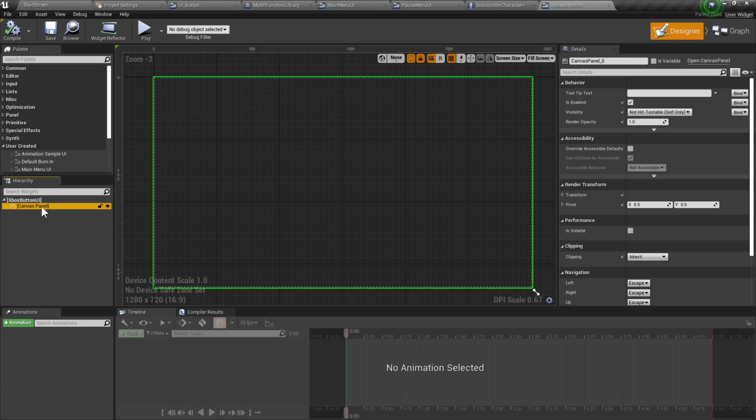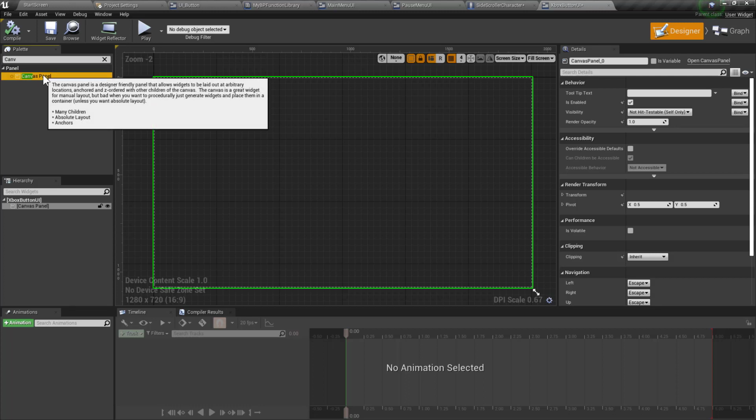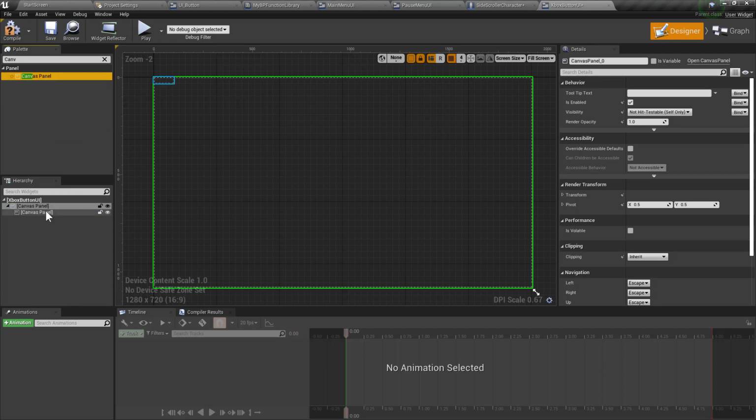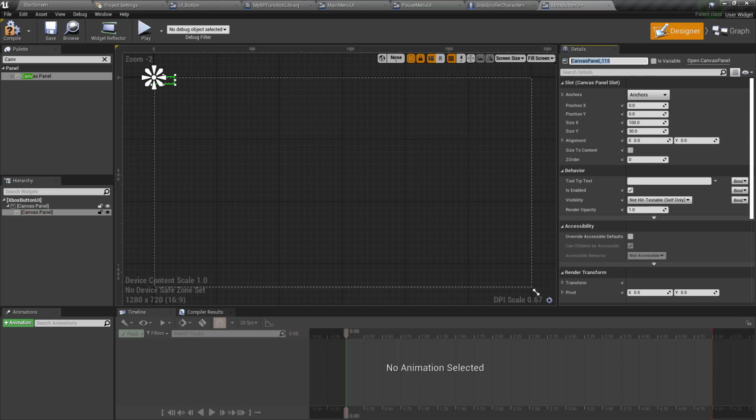Alright, and to this we're going to add a couple of things. We're going to have two sets of buttons on here, so let's separate them into their own canvas panels so that we can toggle them on and off. For this one, let's call this select button panel.